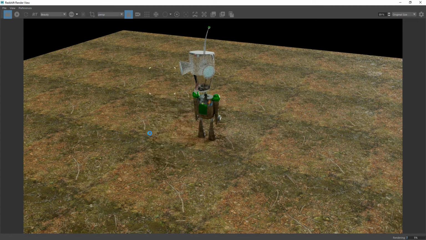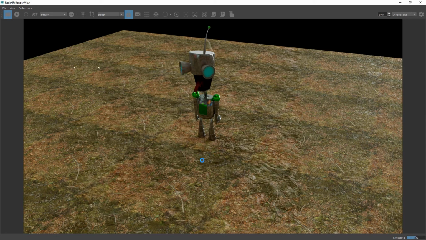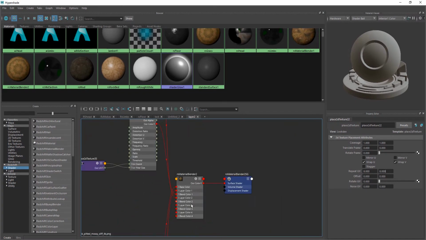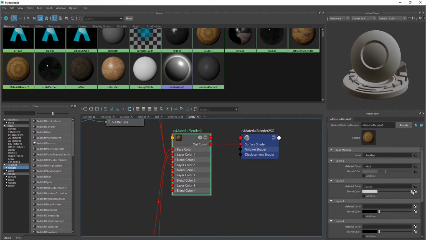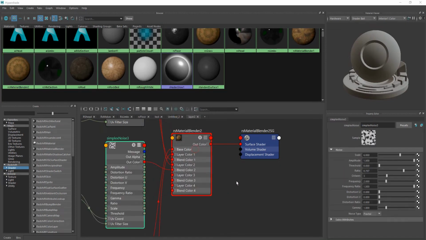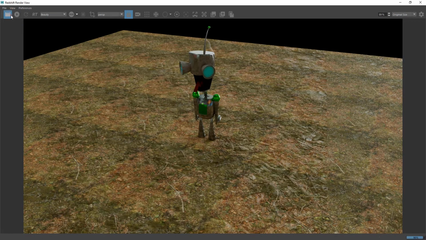At 8 we get a very apparent pattern, but this is probably more the scale of our details compared to our character that they should be. And we're getting that much more resolution out of this. Now let's bring in our noise to our material blender, and let's see what's going on. Like I said, any noise will do, but I'll go with simplex. I really tend to like it a lot for this kind of work. Let's just hit render at the default and see what we're getting.